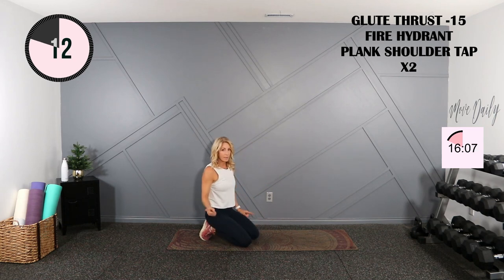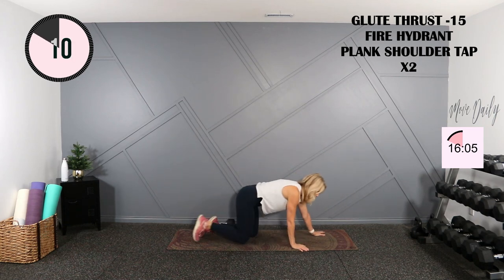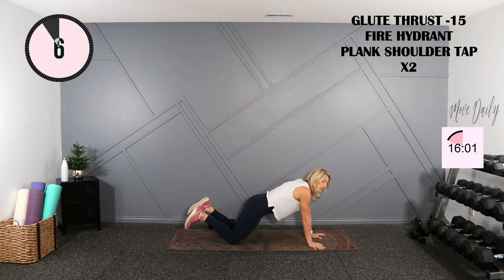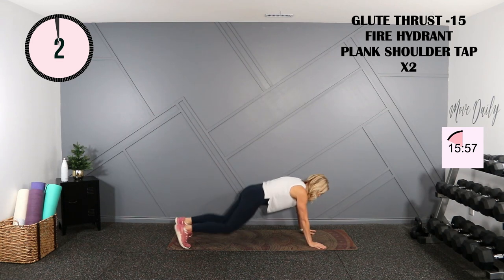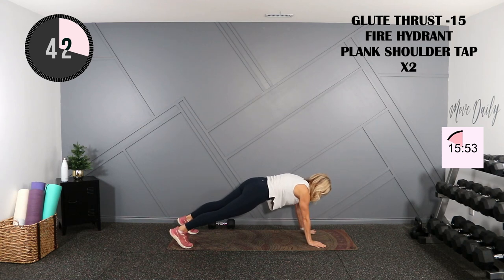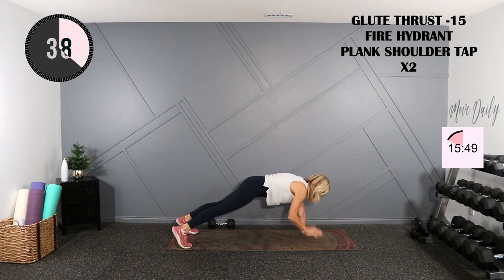Plank shoulder tap. You can mod this from the knees. So if you're from the knees, you're here. We're going to alternately tap the shoulders, therefore putting a lot of tension on those front shoulders, or take it from the toes like this. So tap, alternate tap. Try to keep your torso as still as you can.